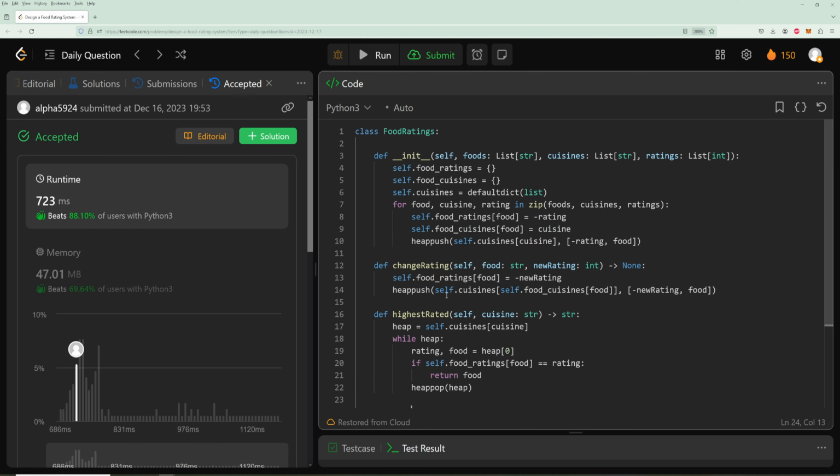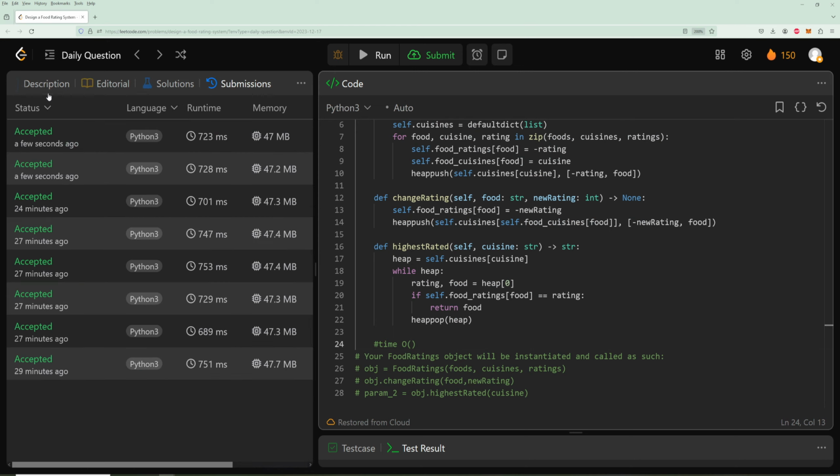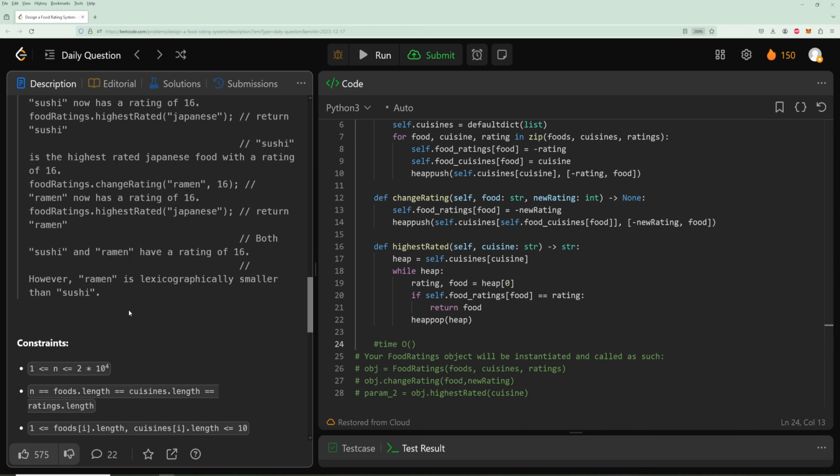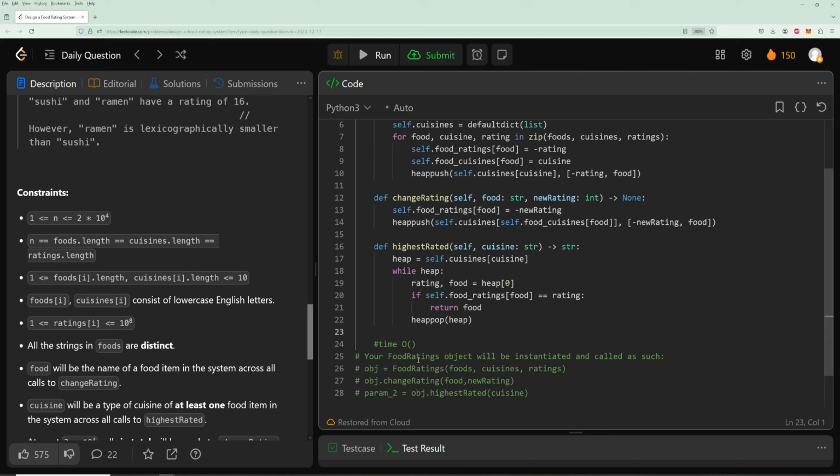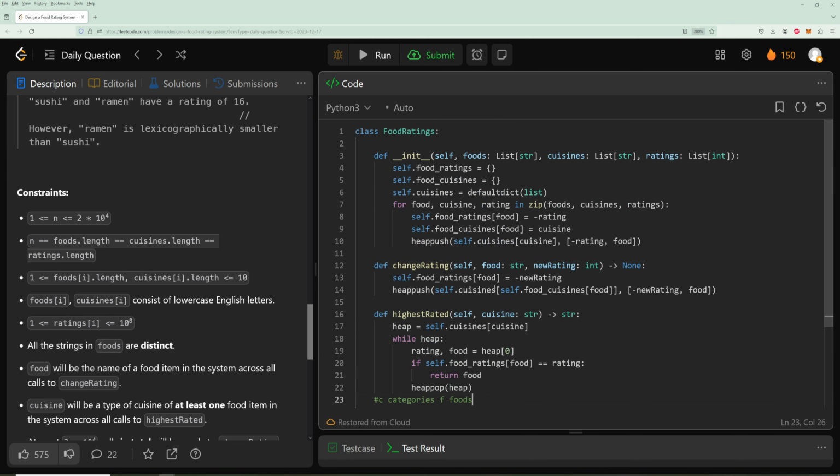So let's make some parameters maybe for this. So let's say C is the number of categories, and then maybe F is the number of foods. I think that's about it. So let's figure this out.